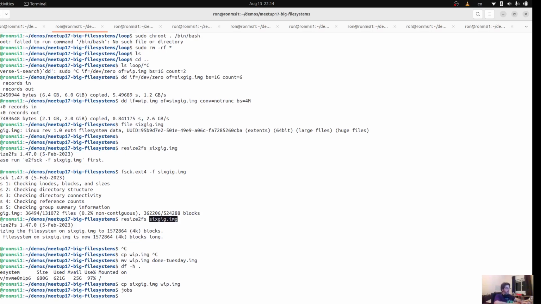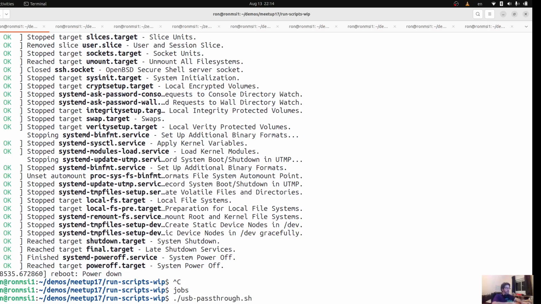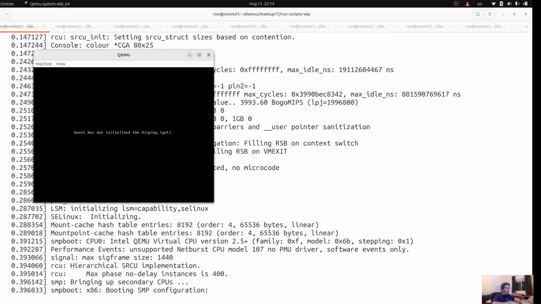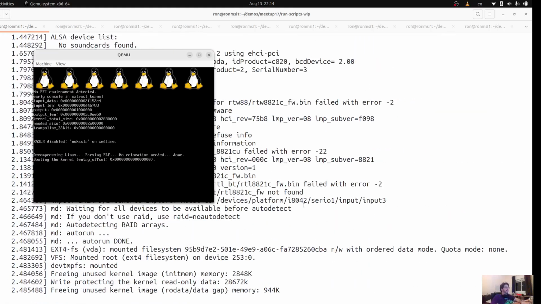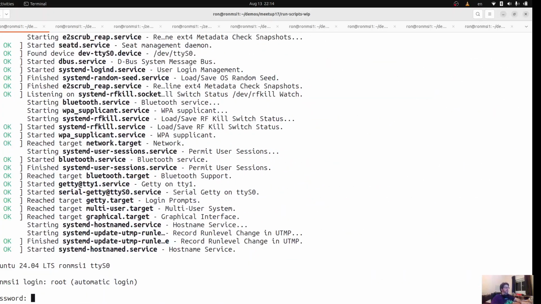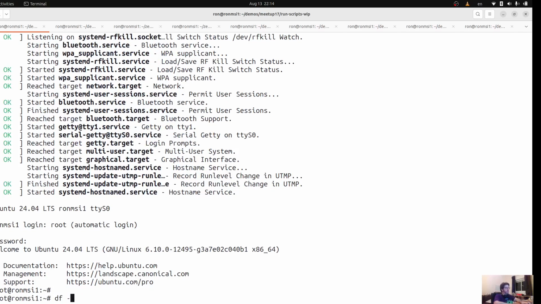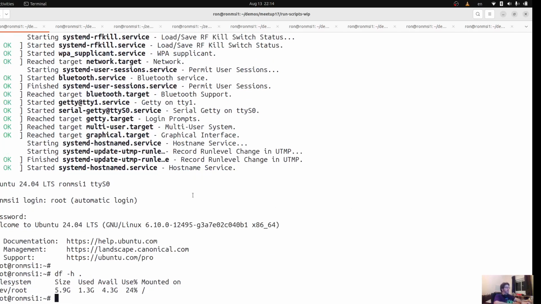So we have this. I just want to make sure that I can boot correctly. I don't really need the pass-through now, but I'll do that anyway. I want to see that it boots. This one only has like the Western, and that's pretty much it. But yeah, look at it. It has like a 4.3 ext4, so we have also journal. So it's not so bad.